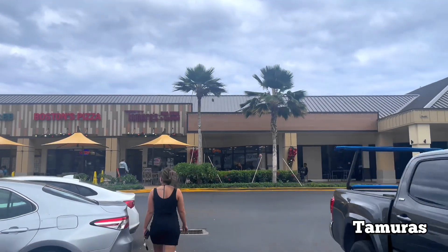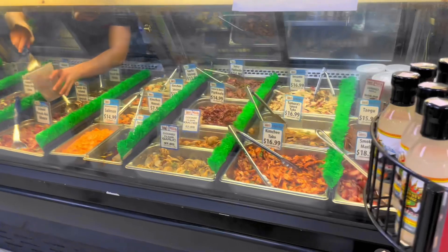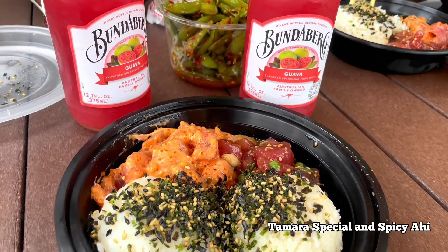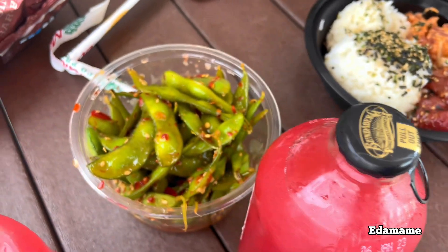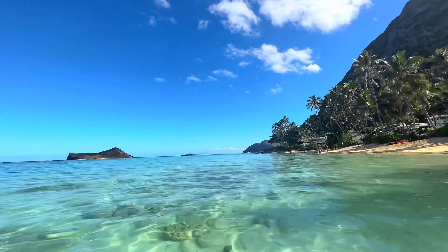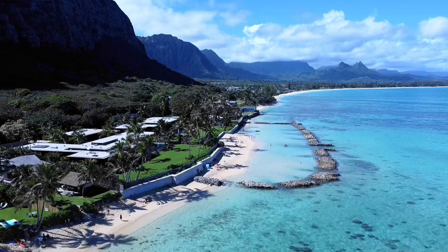The next day, we went to the beach in Kailua but it was gloomy, so we went to Tomorrow's for poke. Tomorrow's is a liquor store but it also serves poke — and it's fresh, never frozen. We ended up getting their Tomorrow's Special and spicy ahi; the edamame was so good, I recommend getting it. We then headed up to the beach where it was sunny again. I love this spot because the water is always calm, very clear, and it's less crowded than other beaches.